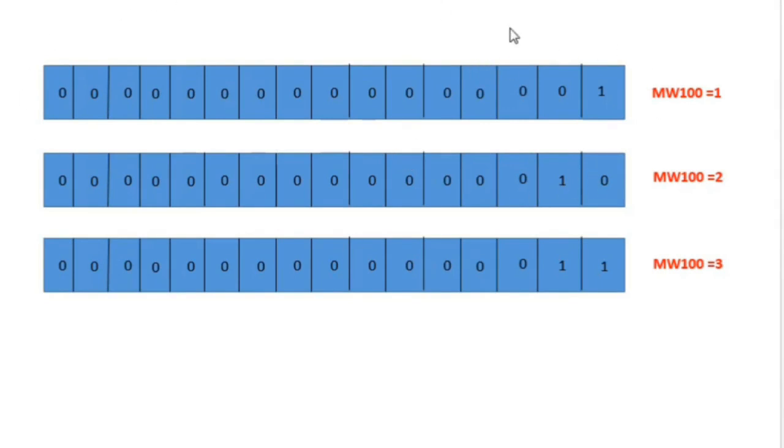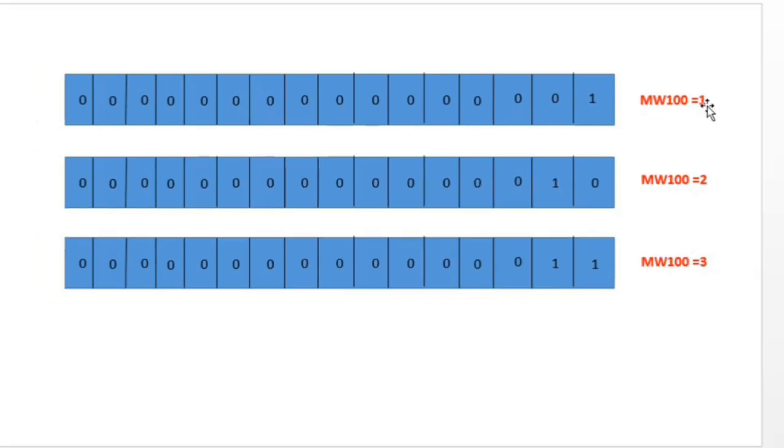In our previous lesson about the PLC-LS series, we talked in detail about the PLC's internal memory and said that we can display a single word as a set of 16 individual bits, and each of these bits can be set to either 0 or 1. For example, right here it is showing us the address MW100, where only its least significant bit, which is bit 0, is currently set to 1, and all the rest of the bits are set to 0. So we can accurately say that MW100 here has a total value of 1.